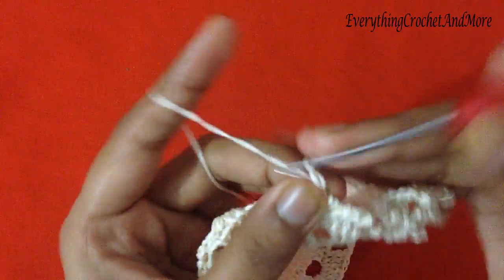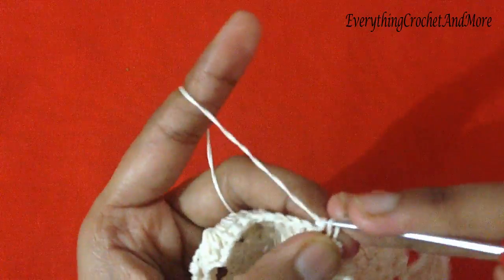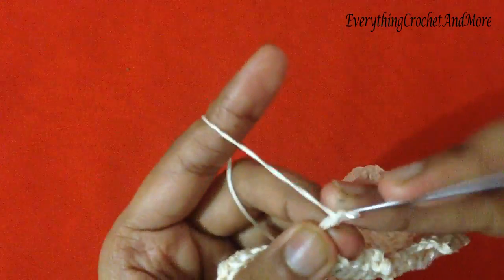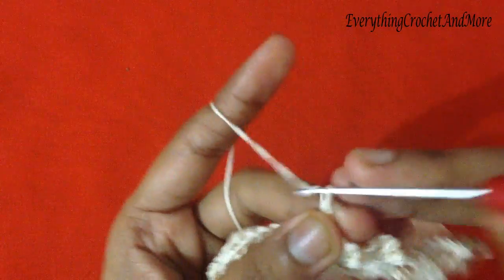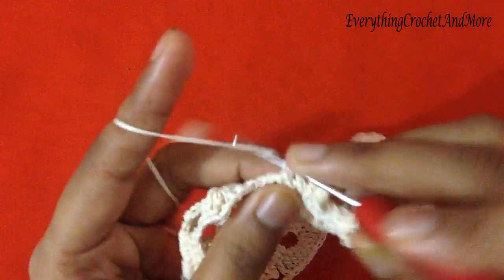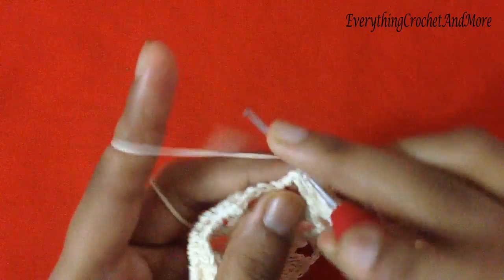again chain 3, 1, 2 and 3, and single crochet on the next, again chain 3, 1, 2, 3, and single crochet on the next DC stitch, again chain 3, 1, 2 and 3, and single crochet on the next double crochet. Now 1 remaining, so again chain 3 and single crochet on the next double crochet.